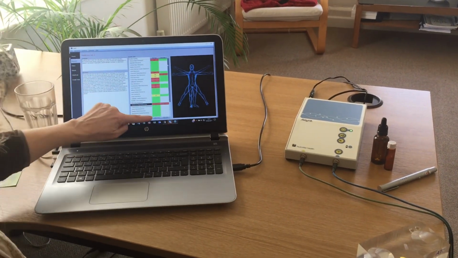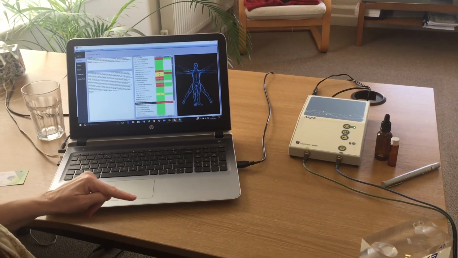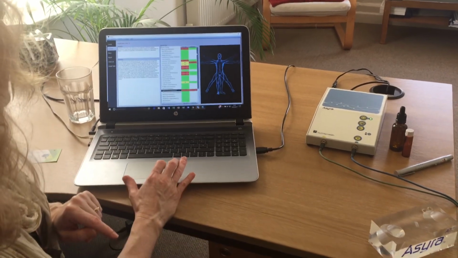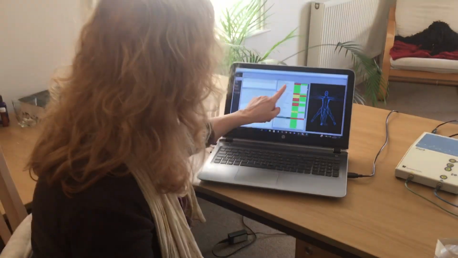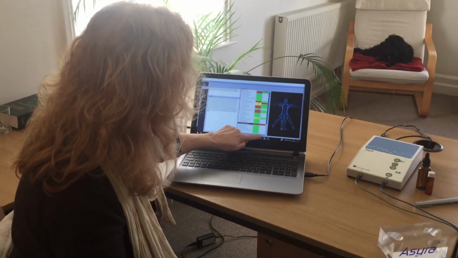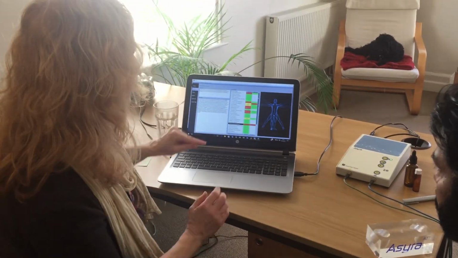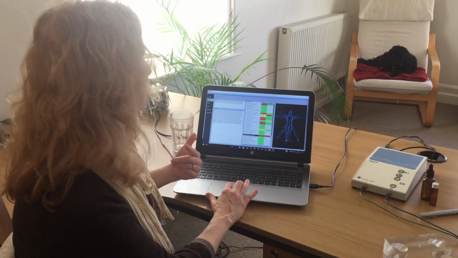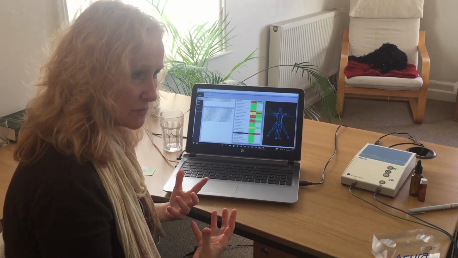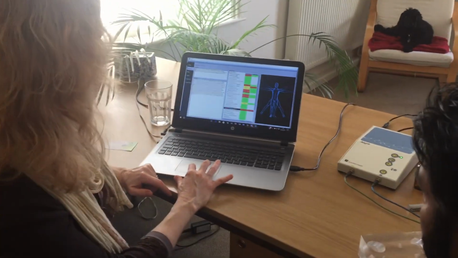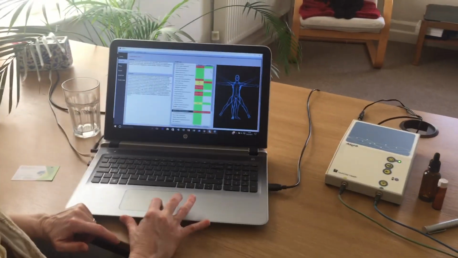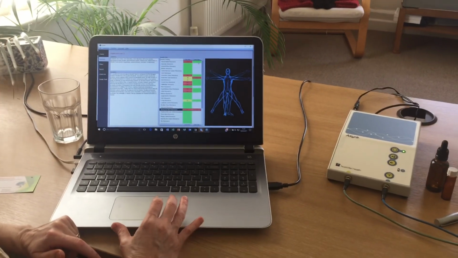So the first test was that first scan through the body, and then the system went through the database of signatures, and we can see in the post-test column how your body will react to the signatures that have already been selected. So some of these have come into balance. So we know that your adrenal gland resonance will come into balance with the remedy that we've got.